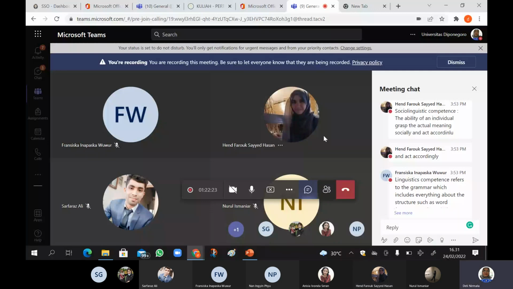So the appropriateness here implies social factors, social relationship among the speakers, to whom you are speaking with. In what situation? If the situation is formal, then the language you use must be formal. For example, in bahasa Indonesia, in an academic setting, the language used will be academically sound. The vocabulary that you use must be suitable for an academic setting.